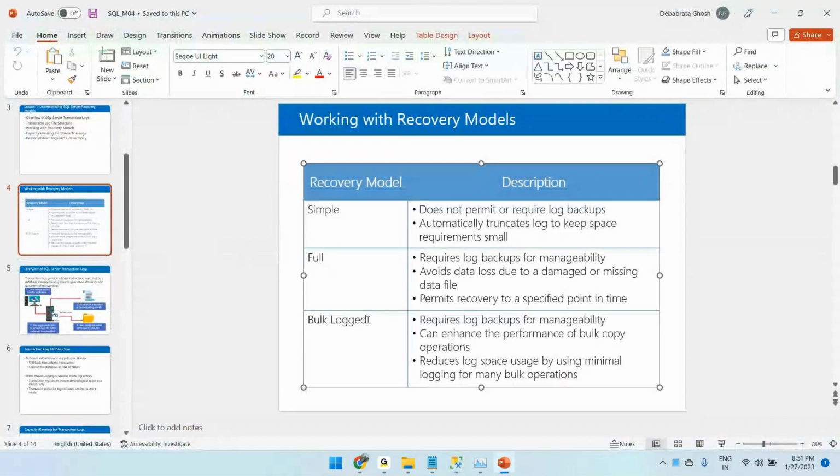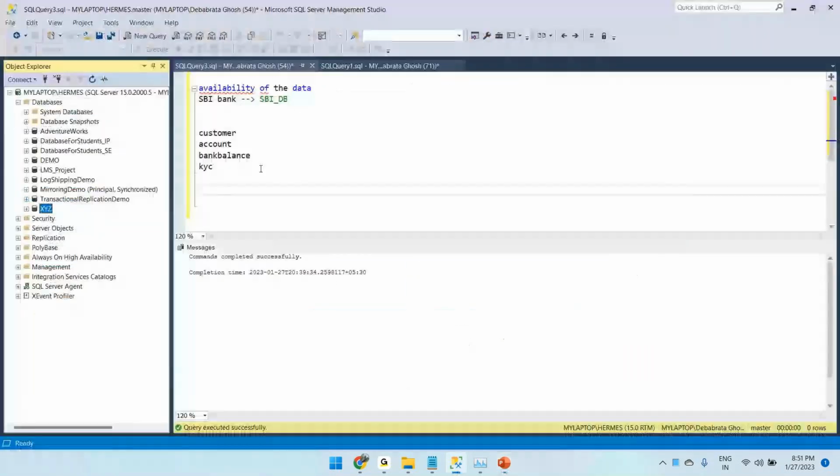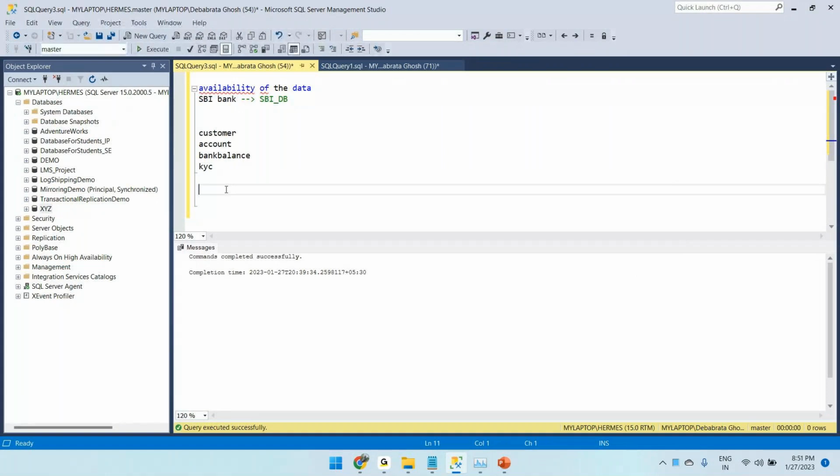Now what is the bulk logged recovery model? The bulk logged recovery model works in between simple and full. In the full recovery model, there is a problem. What is the problem? Let's say I am inserting one record.